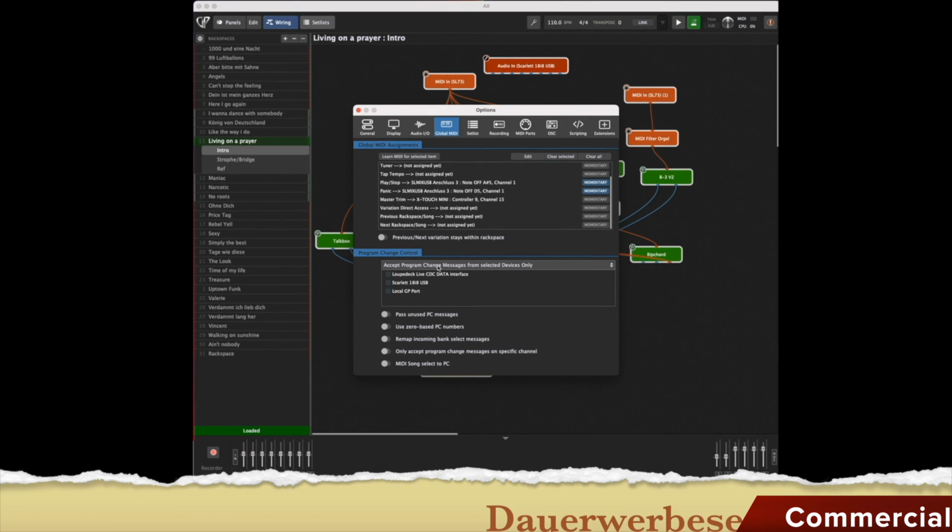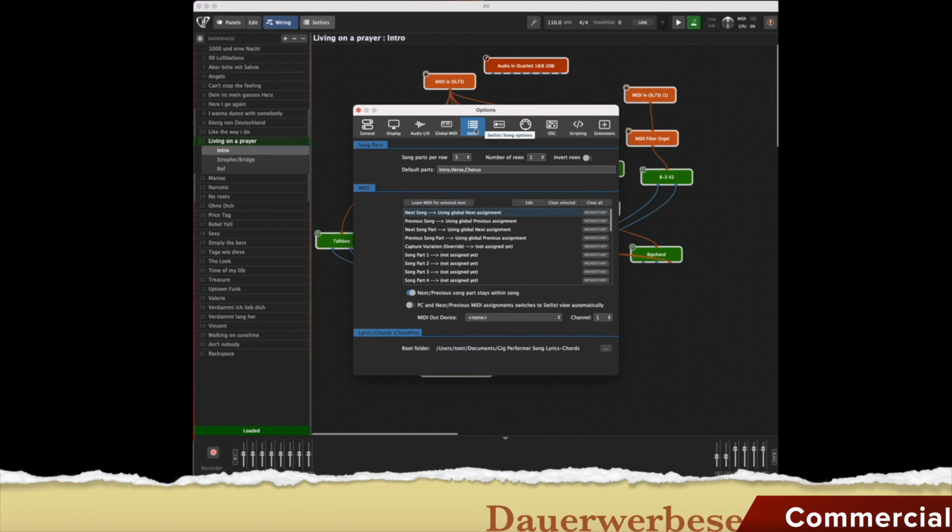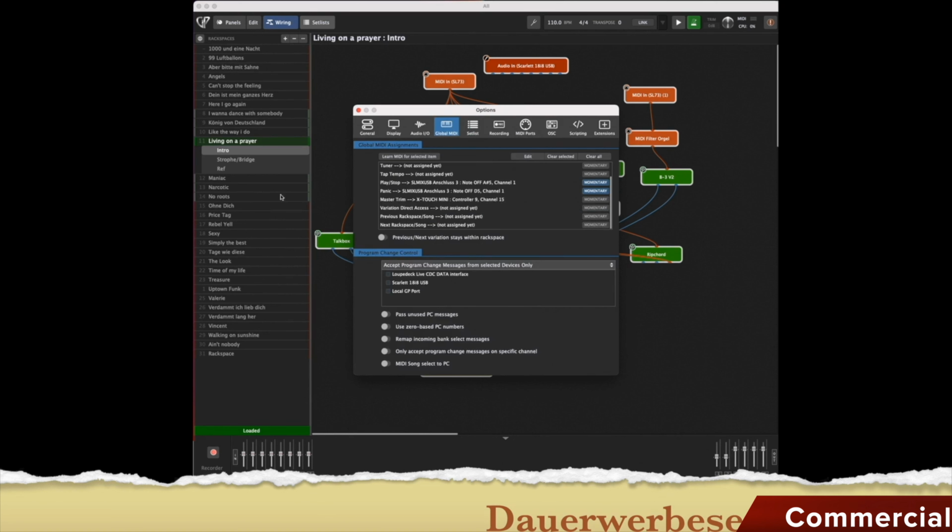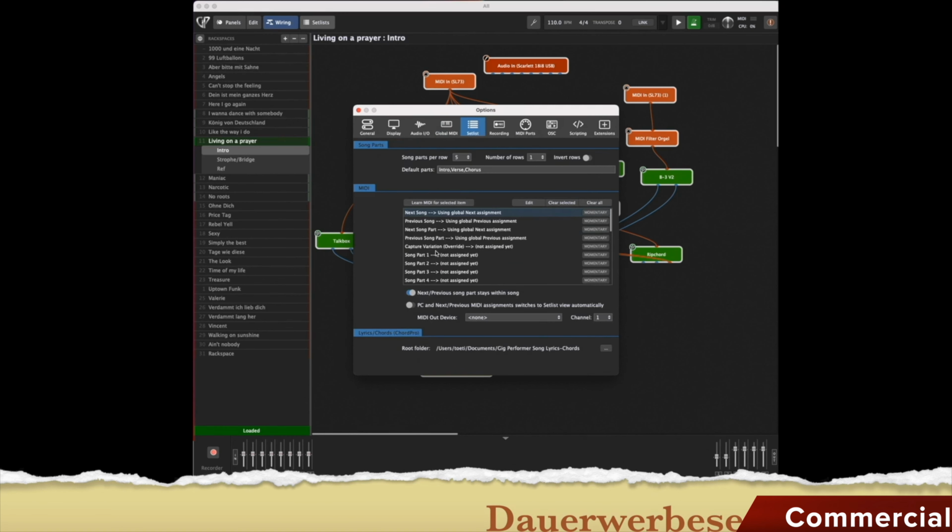Then you can set here, at the bottom, where it should accept program changes from. I haven't selected anything now. And down here, you can further adjust a few settings related to program changes and MIDI data in general. So you can set a few visual options for the set list. Again, MIDI applies here. This global MIDI is essentially relevant for the view we are currently in. And here you can set these values separately for the set list mode. Otherwise, the same next song function works in the set list as I have set here under media.